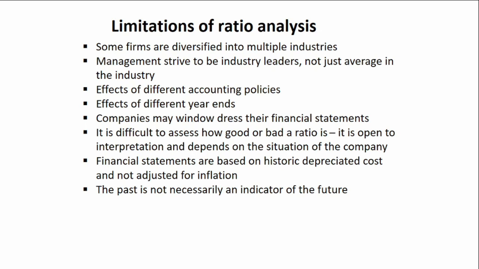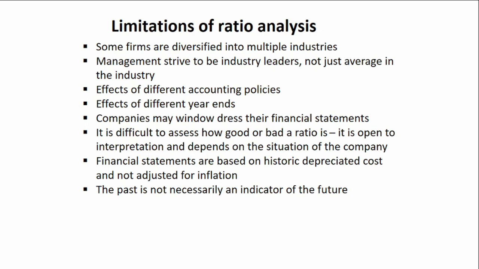Another limitation that we'll find is that as financial statements are based on historic depreciated cost, this means that they are not adjusted for inflation. So often the accounting amounts are removed from economic value, and this will have an impact on our ratios and our analysis. So over time, this makes ratio comparison less reliable.